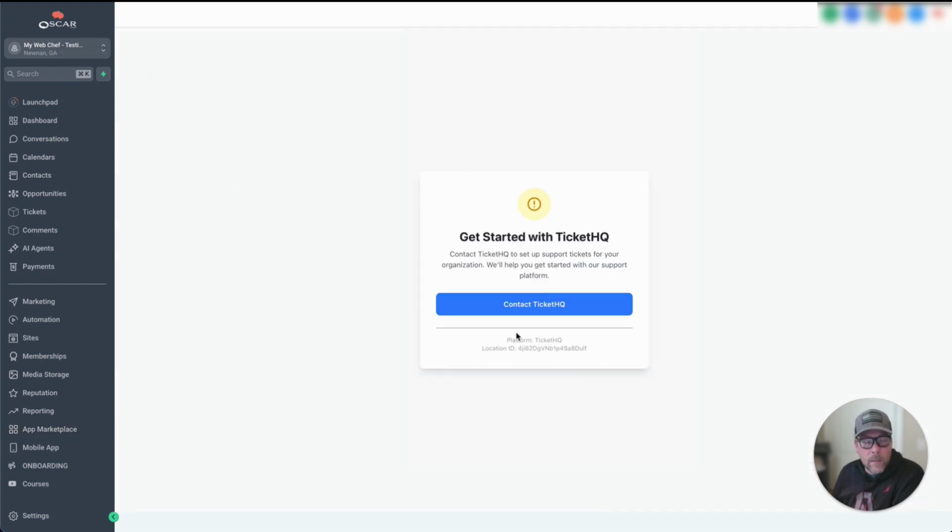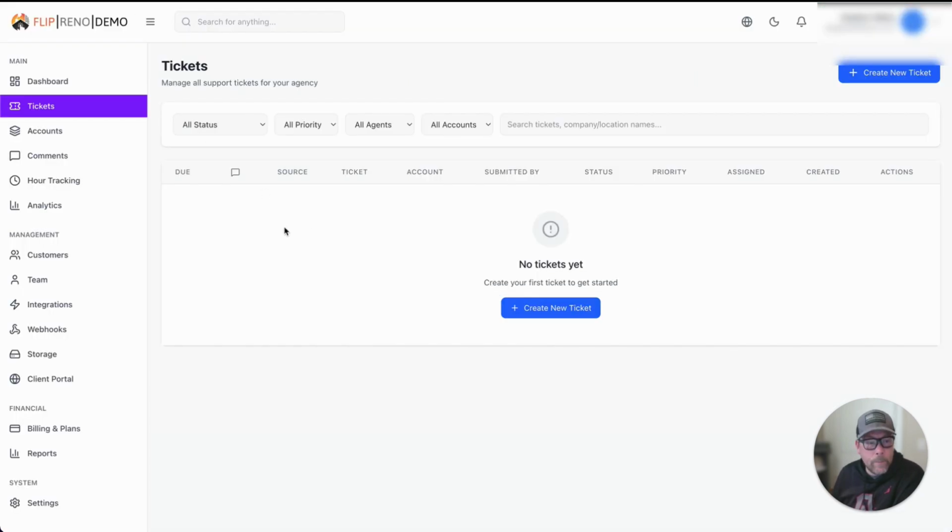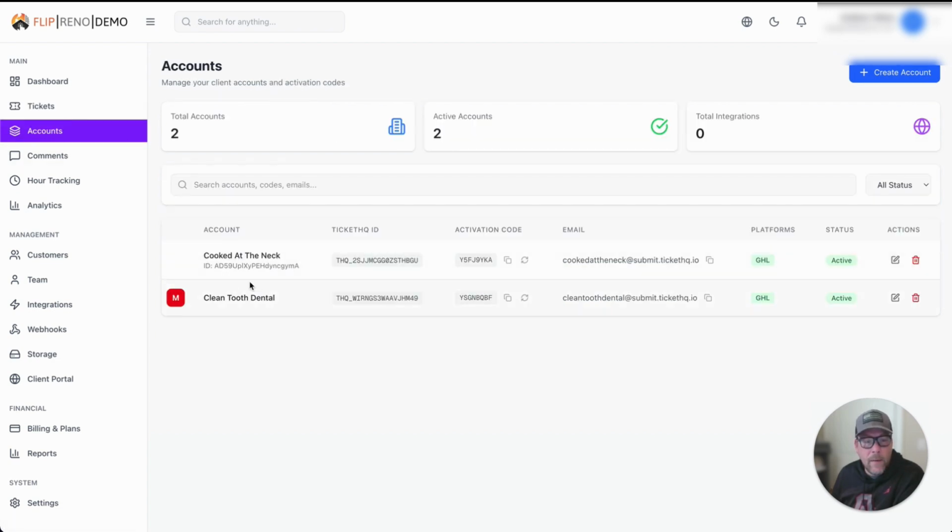So again, this is going back to the account we want to use. What I want to do is actually get this location ID. You can actually also go find that by going into settings, your business profile. At the top is your location ID. We want to make it easy so that way you can just go and grab it from here, copy it. We're going to go back into here. We're going to show you what you need. So what I want to do is go under accounts. You can see I just have 2 right in here.